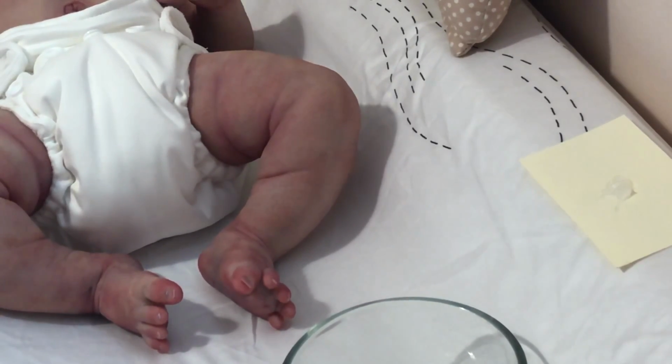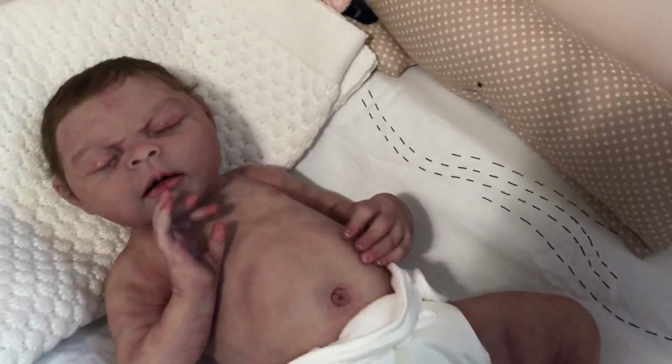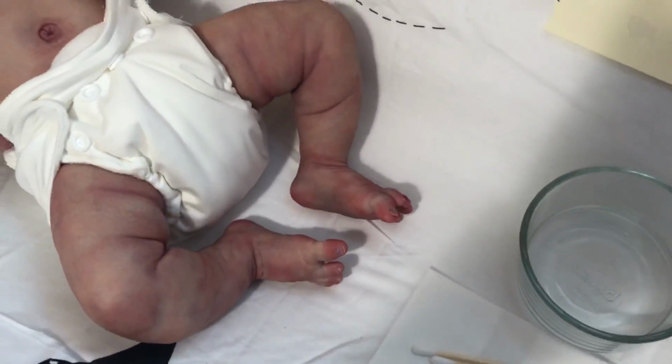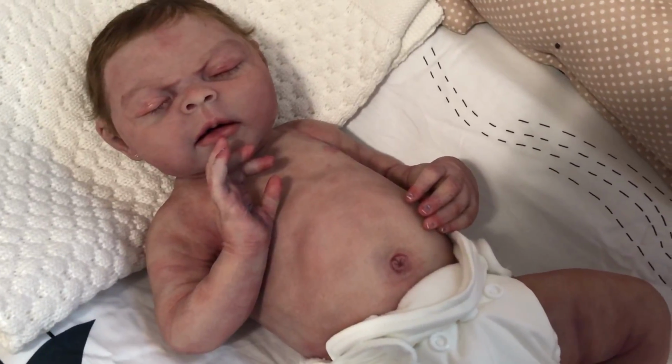But that being said, I hope this is helpful and that you guys enjoyed the information, and Parker is glad to be the little model here. And I'm going to see if I can zoom back out. Here we go. So there she is, pretend toe fixed. So yep, there you go, guys. I hope that this was informative.